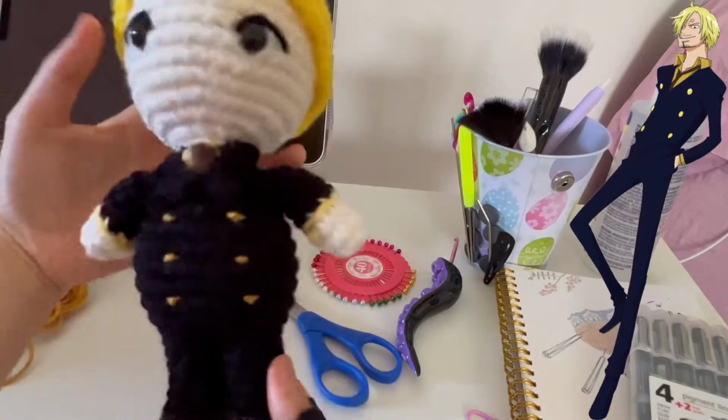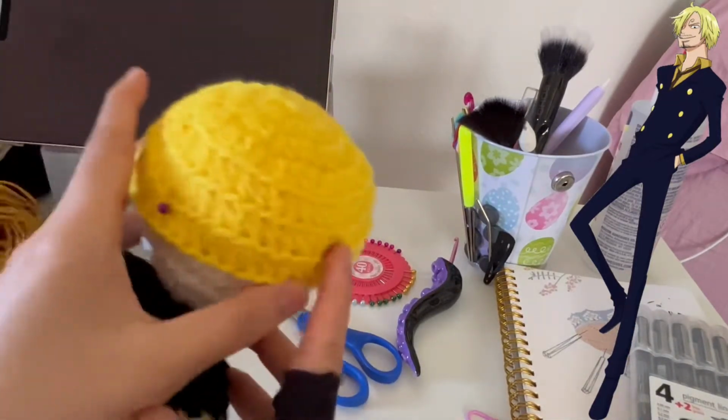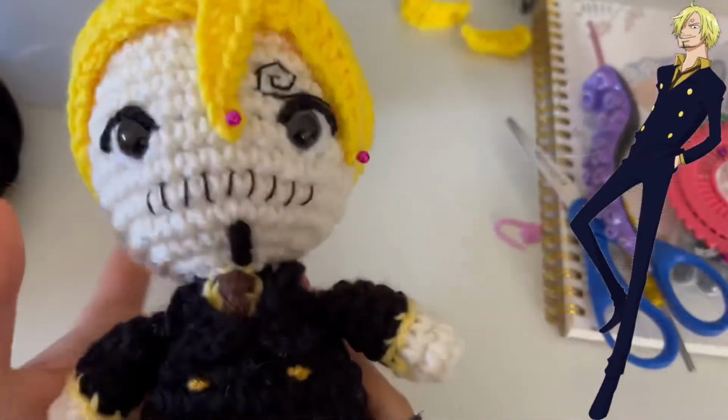Very simple, plain. His hair cap is yellow, 4 inner rounds, 3 outer rounds, holding them down with pins right now. And I'm gonna go ahead and create the details of his face and his hair. Come back for another update.